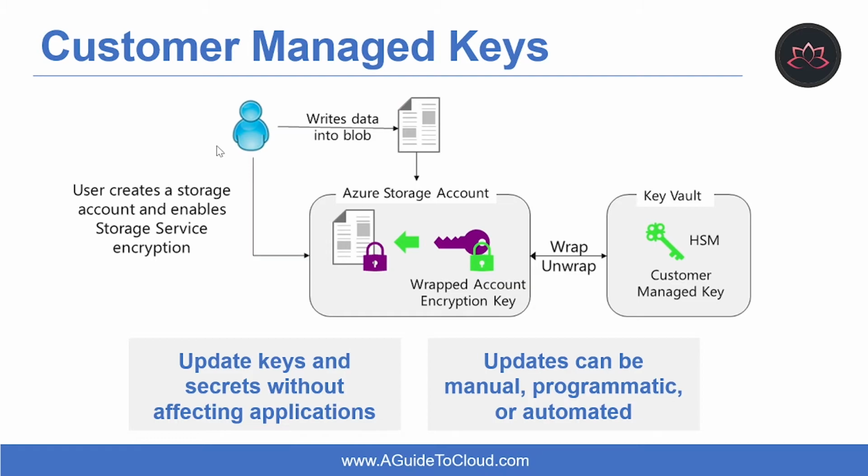Let's talk about customer managed keys. Once you have created your key vault and have populated it with keys and secrets, the next step is to set up the rotation strategy for the values you store as key vault secrets. Secrets can be rotated in several ways. First one is as part of a manual process. Then you can rotate programmatically by using REST API calls or through an Azure automation script as well. You can enable this feature on any Azure Resource Manager storage account using the Azure portal, Azure PowerShell, Azure CLI, or the Microsoft Azure Storage Resource Provider API as well.